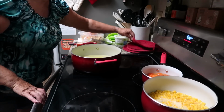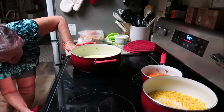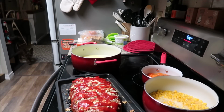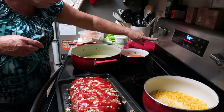Gotta get the meatloaf out. Bottom's probably gonna be burnt. It is a little bit. Dang it. Meatloaf is done. And the other stuff, it won't take long. The corn's definitely done. This here, I'm gonna have to heat back up.